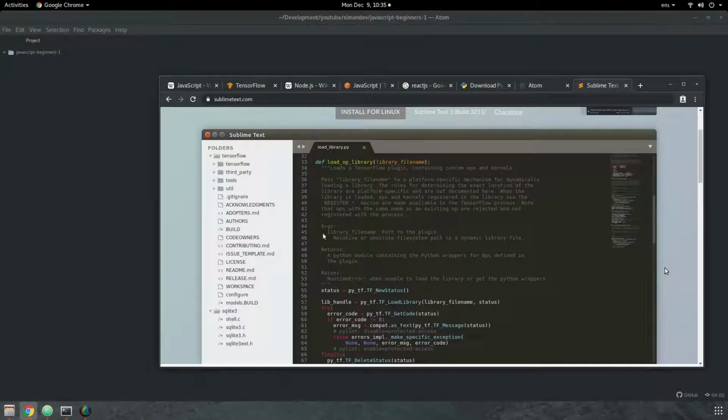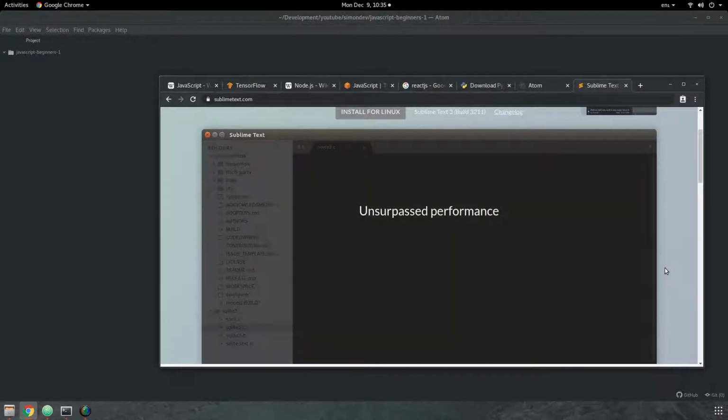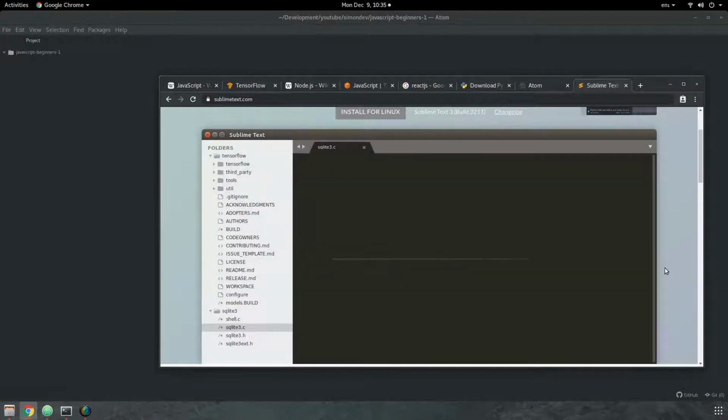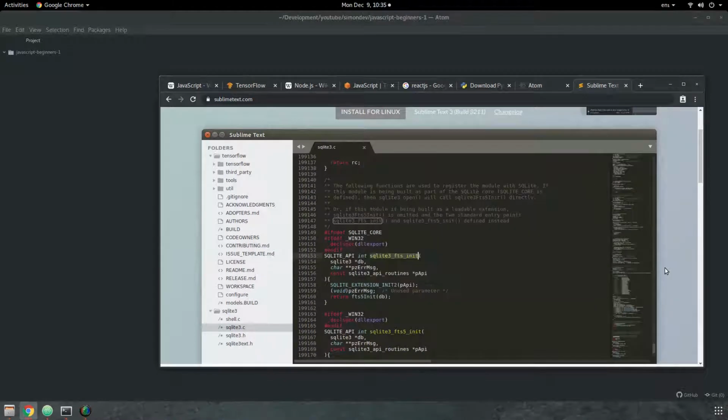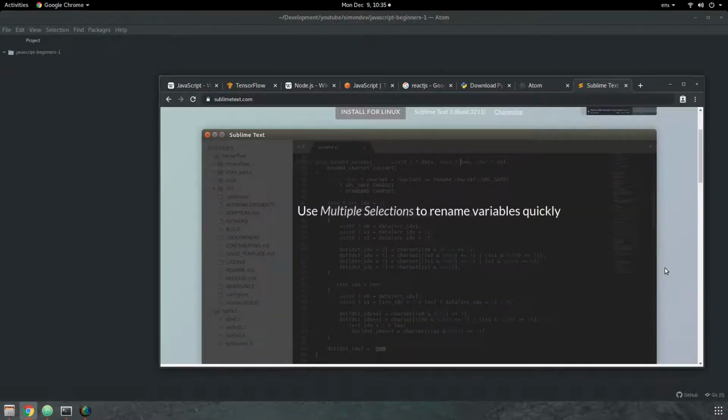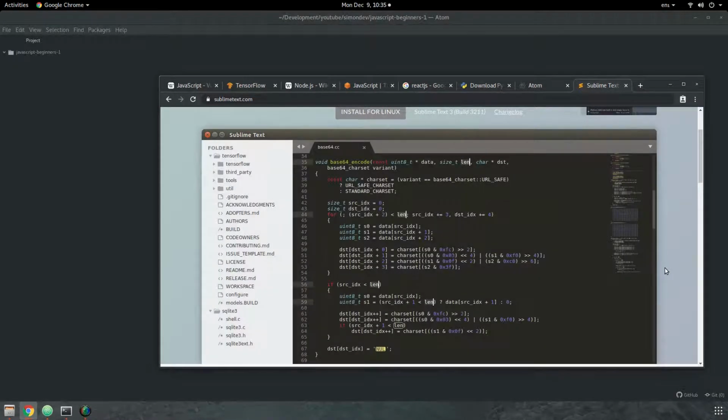So, it's up to you. Sublime also runs on Mac, Linux, and Windows, so it's not a big deal if you want to grab this instead. The only thing I don't like about Sublime is that it does occasionally ask you to pay for it. I'm not opposed to paying for software, but if there is software that exists that is nearly identical and free, then I'll just take the free version.